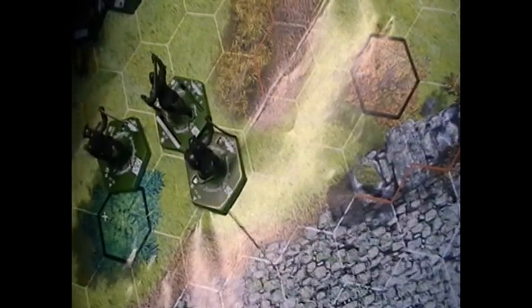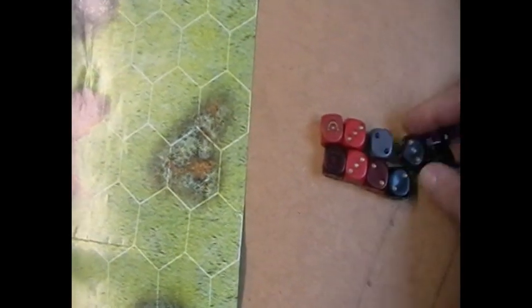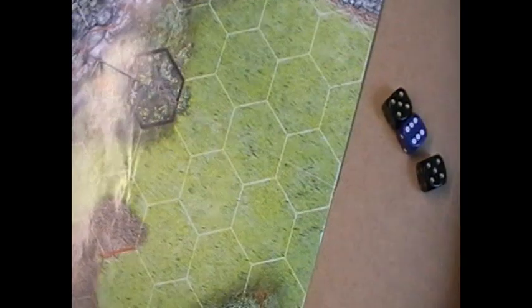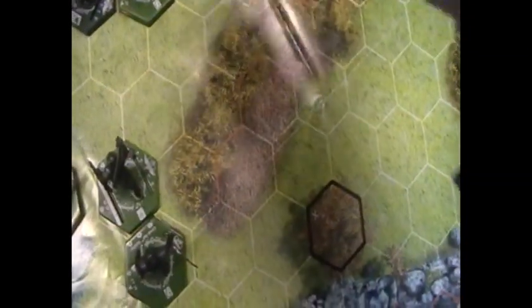Down to 4. So, and it says 9 attacks back. 1, 2, 3, 4, 5 hits. Five, six, two. That's you wounded. We're dead. So you. That'll do.